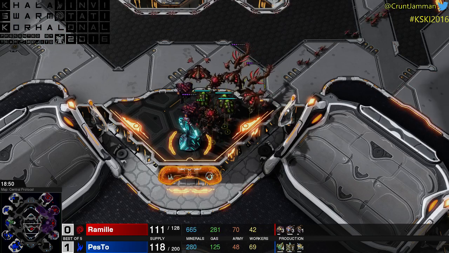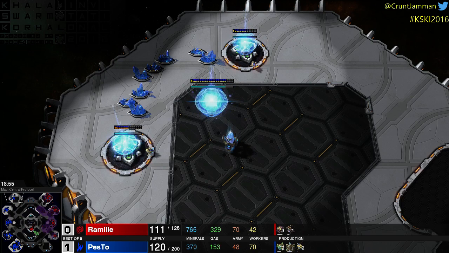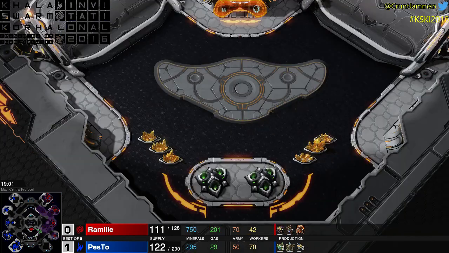This is pretty awesome. Yeah, this is great. PesTo's trying to expand out. He wants that 4th. He's going to continue to expand. Ramille should do the same thing. Get that 5th even. Get that 5th. Even take out a gold here in the middle of the base.